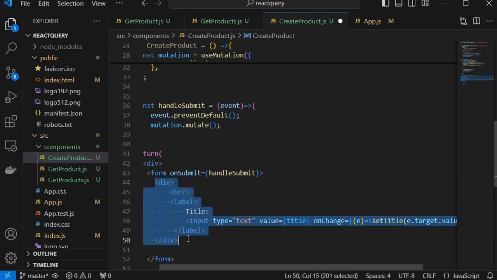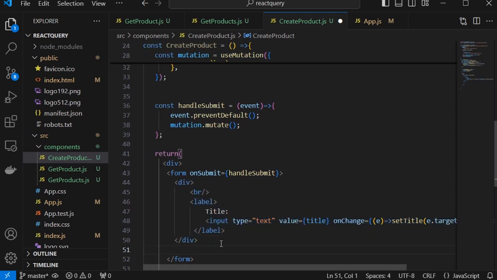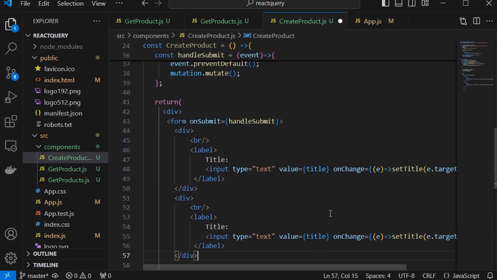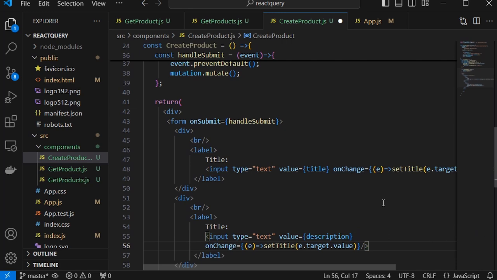Similarly, let's create a label and text field for description, setDescription, and pass the description value.